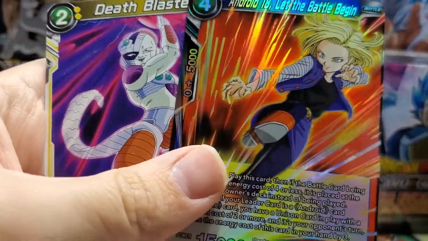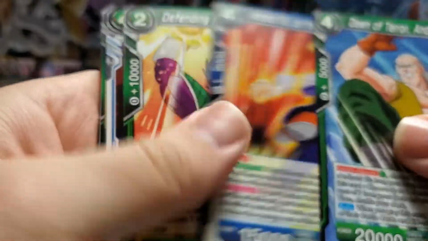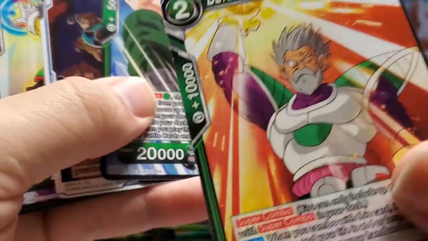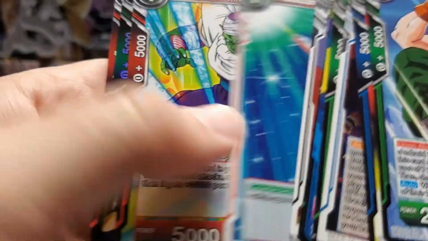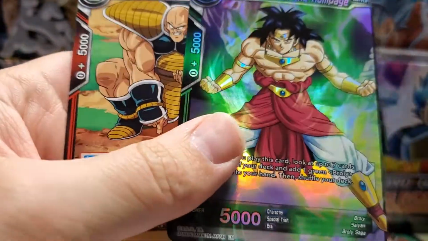And another Death Blaster and an Android 18. Let the battle begin. Boop-a-dee. Oh yeah, another Paragus. I need more of those. Oh man, I do like it.